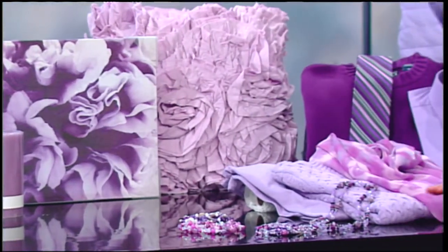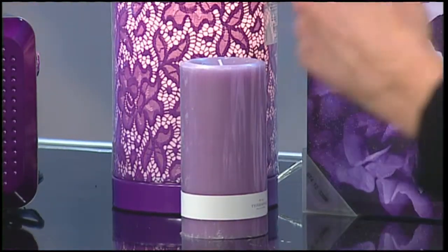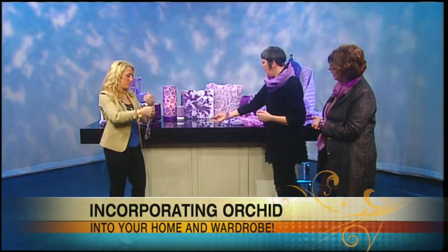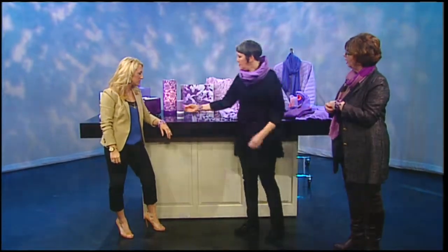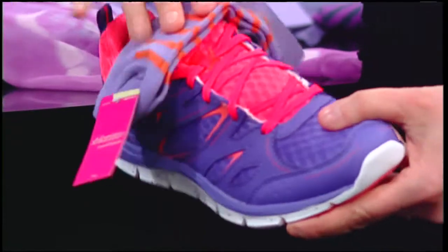A lamp too. Just because it's the color of the year doesn't mean you want to splash your entire home — you know that you're in fashion. You can easily add a bit of jewelry in Radiant Orchid — fabulous to add on. I have a bracelet with chocolate tones, great for people who wear a lot of chocolate. And there's one with silver and lighter tones for people who wear those. Even children are getting into the color with those silly bloom bracelets and fun sneakers. These sneakers have Radiant Orchid with a bit of neon — so you're totally in with the color from head to toe.